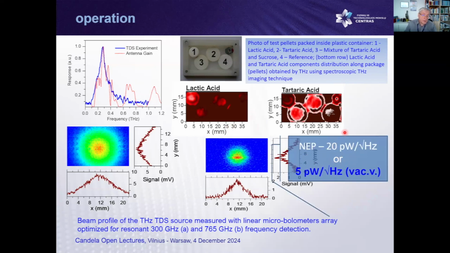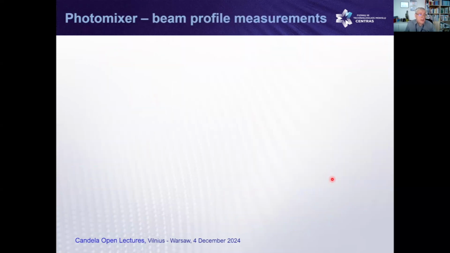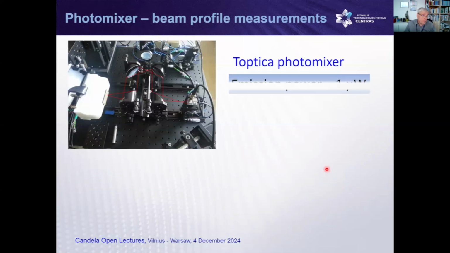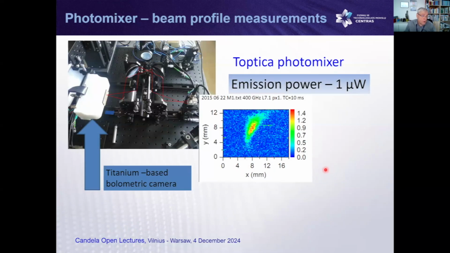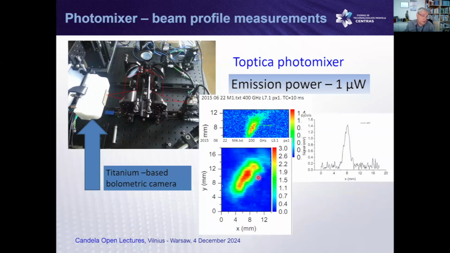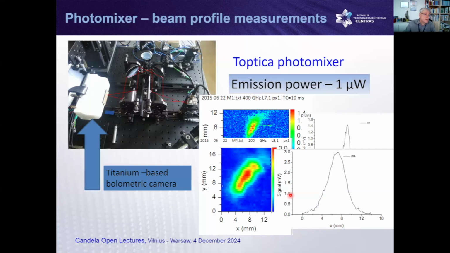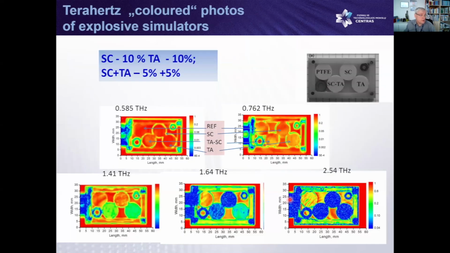So NEP numbers here in our bolometers reach 20 picowatts, and in vacuum versions can reach up to 5 picowatts at room temperature. So it's good numbers. As an illustration for mixing and other things, we recorded a distorted mode of optical photomixers. The mode was initially meant to be bad, just misaligned, to show this, and for the control it looks like this. So bolometers are very suitable and can be implemented in this.